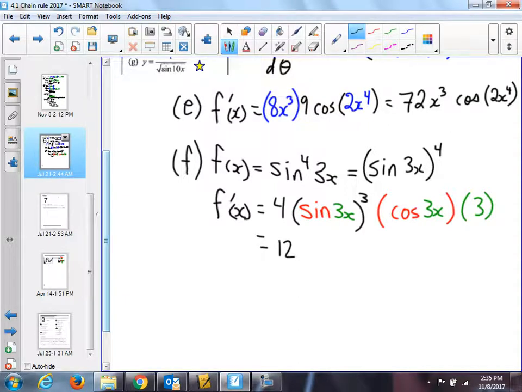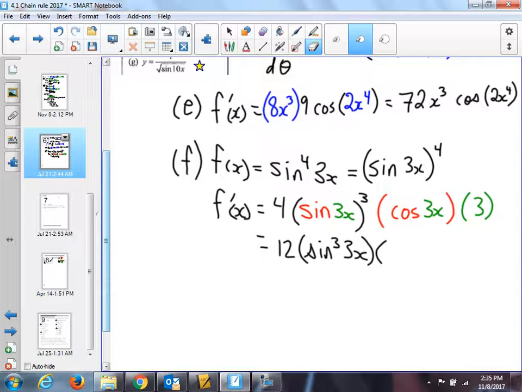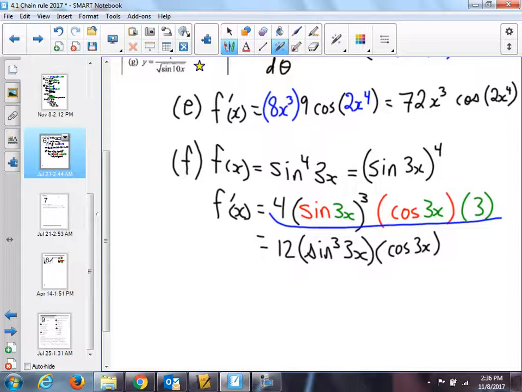Now, I'm going to rewrite this probably how you'd find it in your textbook. Sine cubed 3x. Now, I'm going to just set it off with this bracket. Can you just do it inside? Sine 3x inside the... Okay, just a second here. So going back to this step, right? Red, green, or which one? Okay, so, which part of it, though?